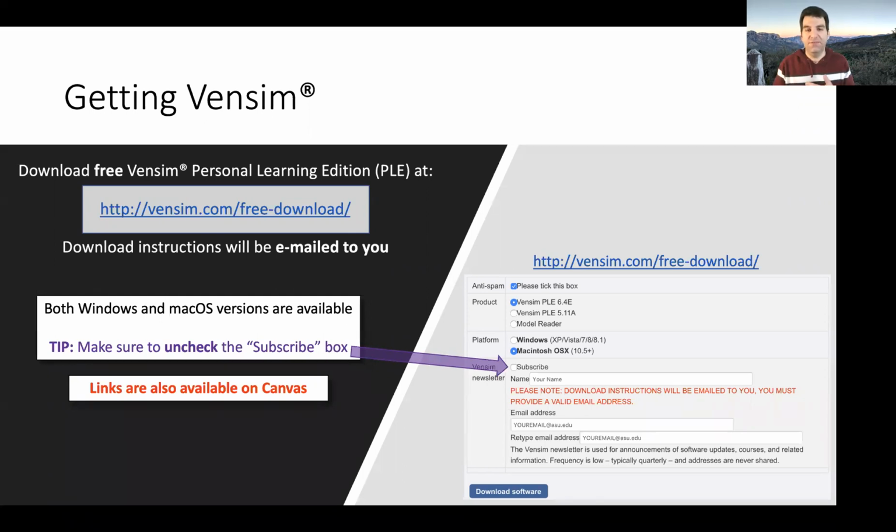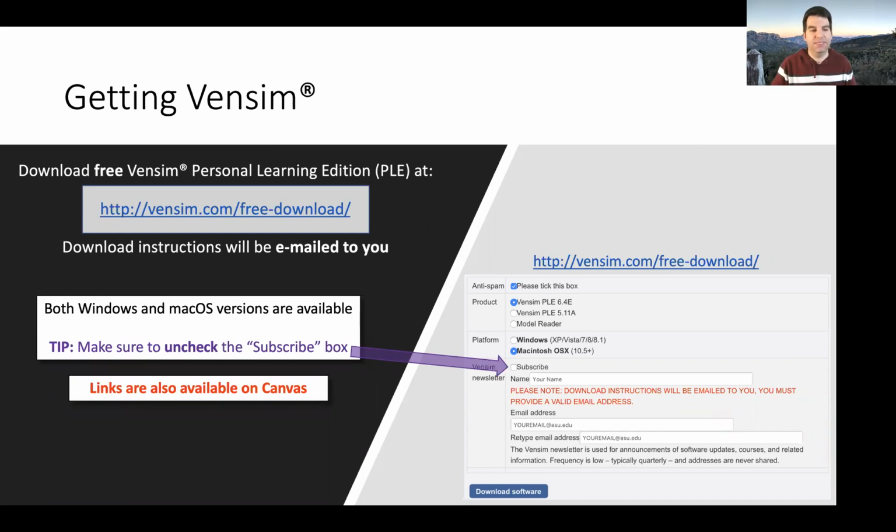So if you're in the classroom, then Vensim was supposed to be installed on all of those machines. It was confirmed it was installed a couple weeks ago for me. Otherwise, if you have your own machines, you can go ahead and download Vensim. You can either do it now as we're on this lecture. If your Zoom is in full screen, if you hit escape, it'll go out of full screen and then you'll get full control of your computer. And then you can download Vensim.